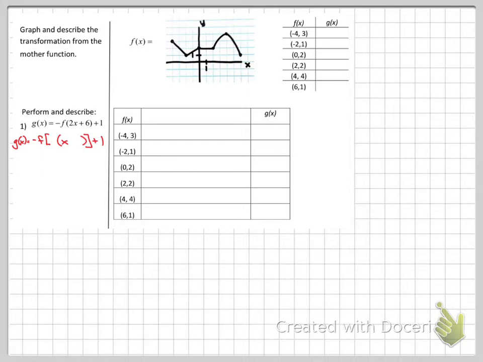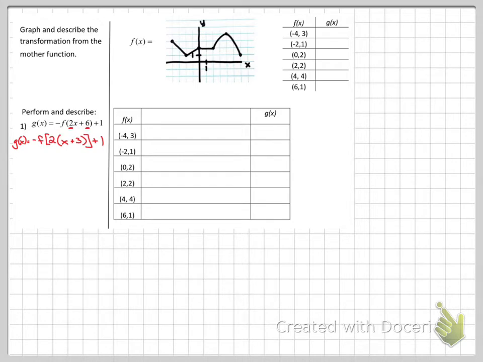If it's just supposed to be a single x in the parentheses, then we need to factor out that 2. So the 2 must be pulled out as a GCF. If I factor the 2 out of there, I have to factor the 2 out of the 6 also. So divide by 2 and I get plus 3. Double check in your head. If you redistributed that, you would get that up there. Now it's in graphing form.